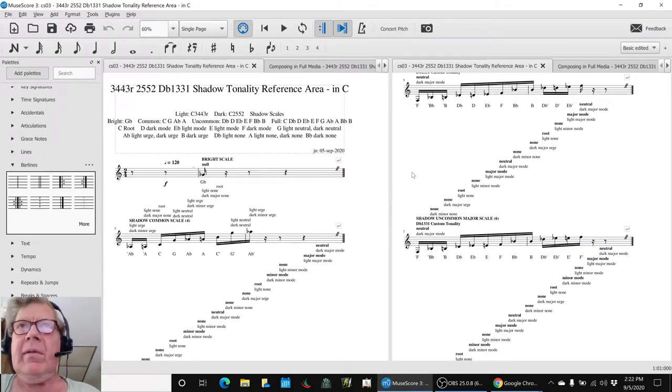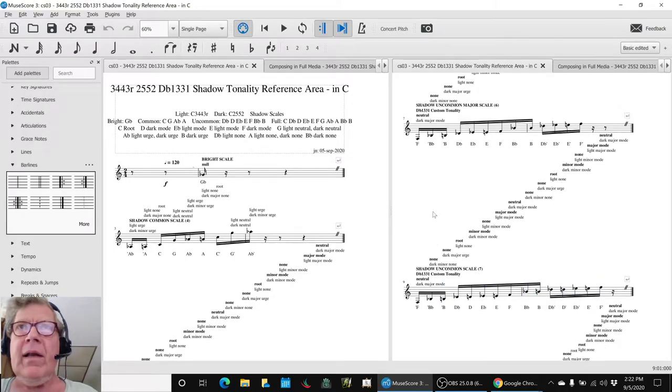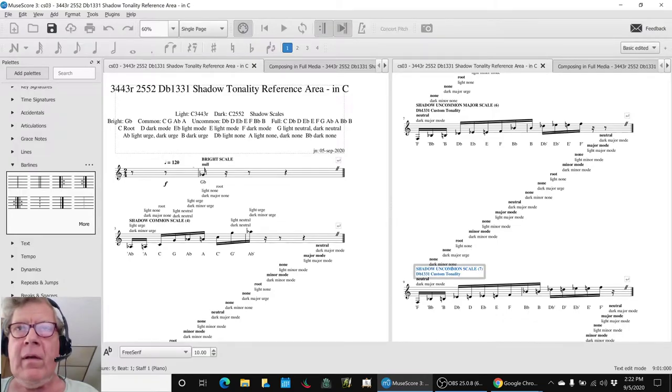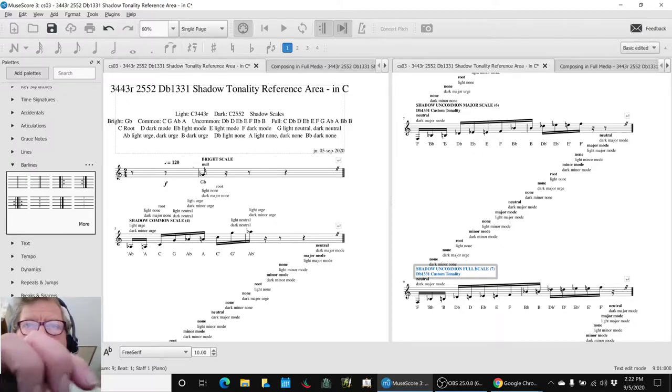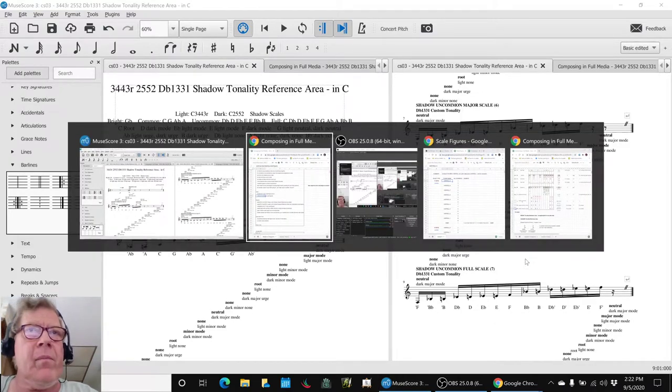And that's kind of neat because we were working up until today with just the uncommon scale, which is the full scale. And now we're showing it as a minor and a major. In fact, let's even point that out by typing full in there. So we did that.